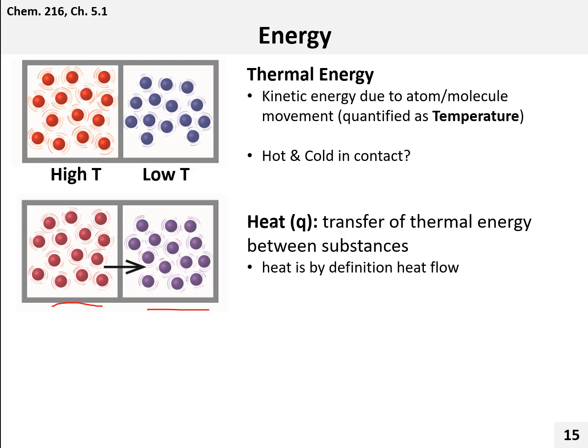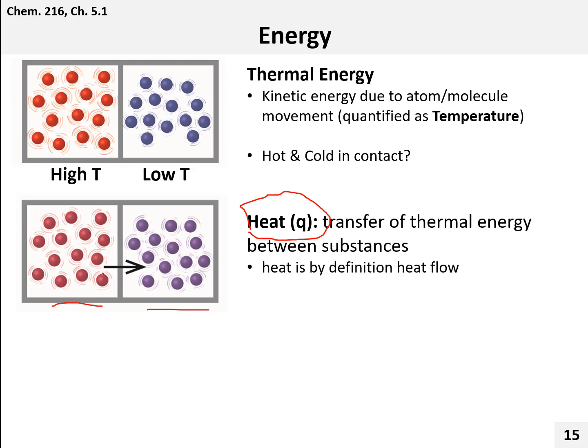This transfer of thermal energy, this is what heat is. Heat is by definition the flow of thermal energy. So sometimes we say things like heat flow. Well, heat flow doesn't make sense. Heat flow is just heat, right? You can only have heat if you have a flow of energy.